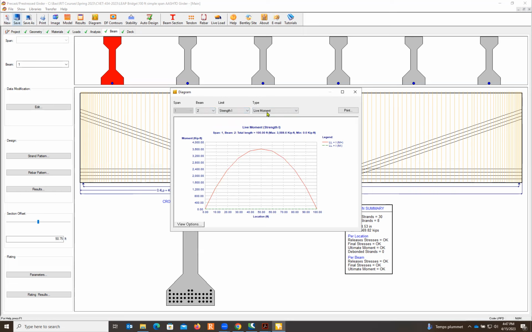You can change the girder line and just take a look at the moment demand across the entire girder line, things like that. Okay.